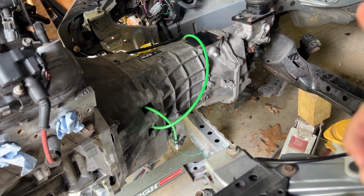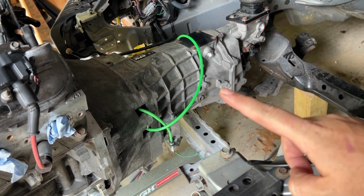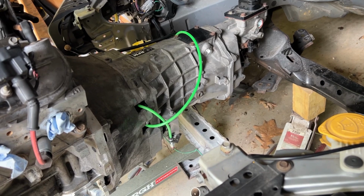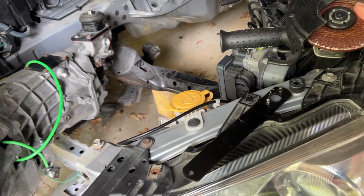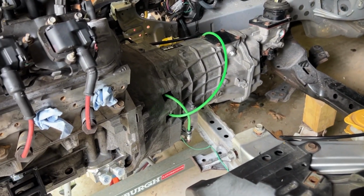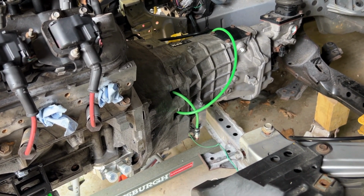Driver's side was a little bit easier than the passenger side. All I had to do was trim that little tab off. I'm gonna come in here and file it down a little bit. The other side, I'm gonna file down the other stuff. I may end up grinding it a little bit further, but should be good.